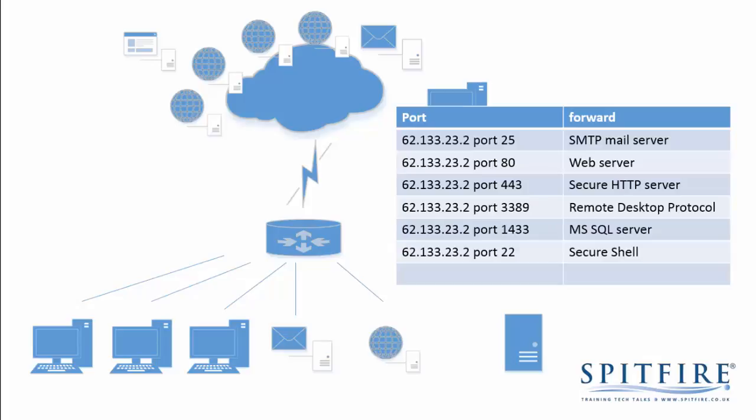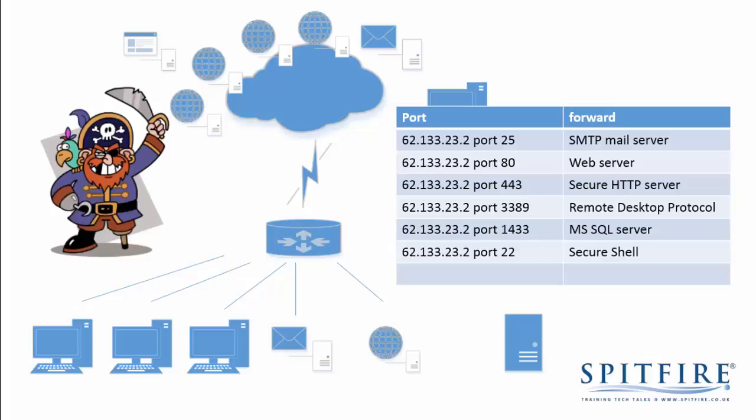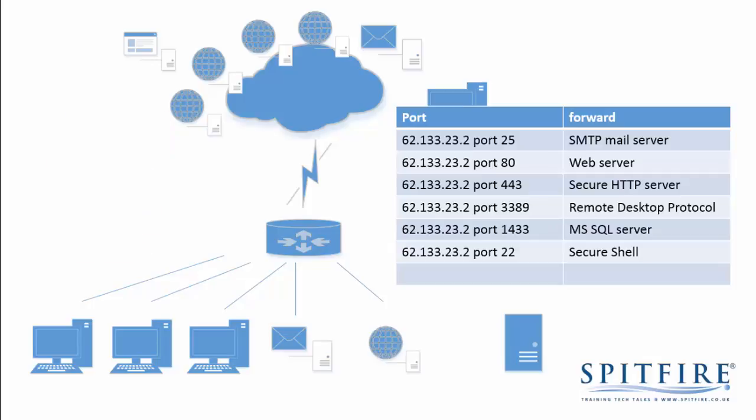I should add a word of warning that when doing port forwarding, what you're doing is opening up the servers on your network to the whole of the internet, and the internet has good people and bad people. So before you do this, you need to consider security and whether you want to restrict access to only certain IP addresses. And we would normally restrict access using access control lists in conjunction with the port forwarding to only allow access to specific IP addresses that need to have legitimate access to your servers.